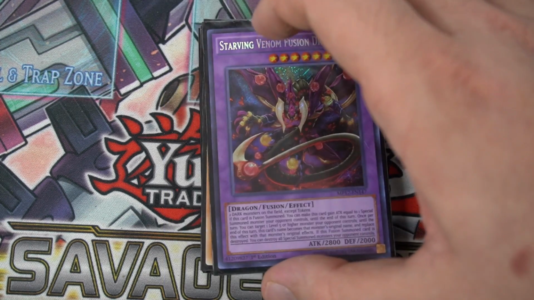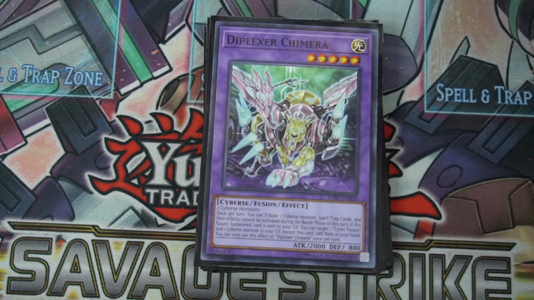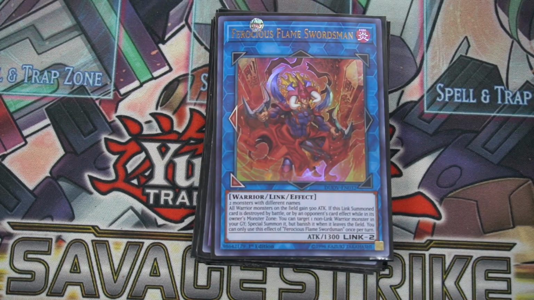Then we play 1 Starving Venom for the Super Poly, 1 Diplex or Chimera for the Super Poly, 1 Ferocious Flame Swordsman. I actually think he's really good in the deck. He's a generic Link, and he's actually quite good in the deck, so you gotta run him.